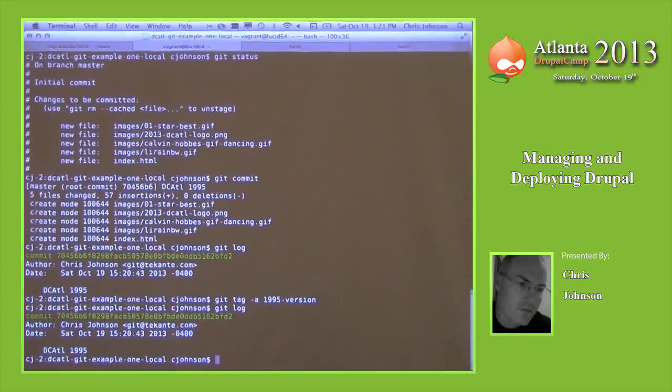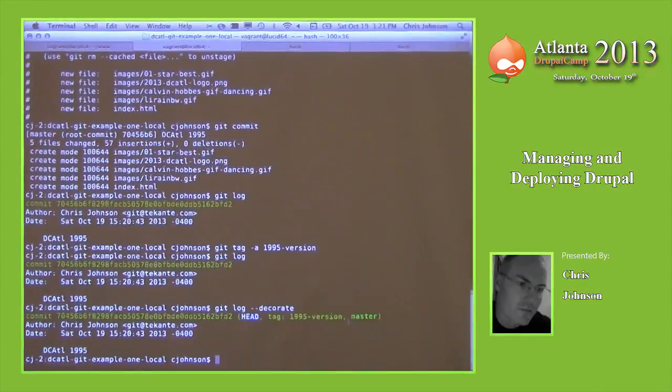And if you notice on the Git log, there's nothing different here, right? It's still just one set of files. But if I ask it to decorate this, it can tell me that it knows this change by a variety of names, but the tag is the most important one, right? It knows that change is that name. So I can use either one of those interchangeably.